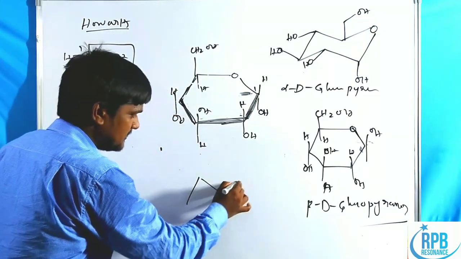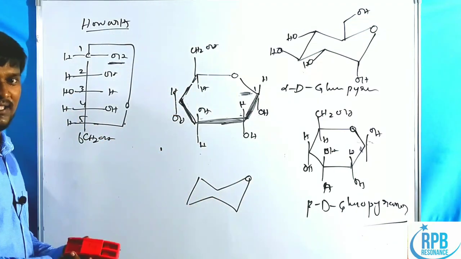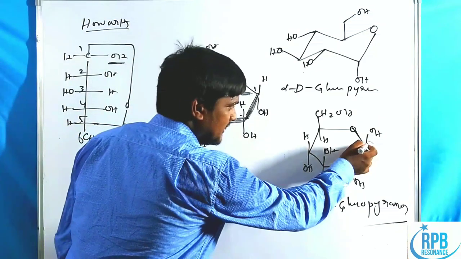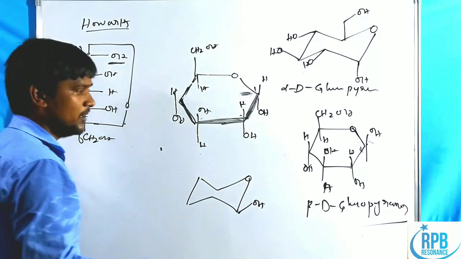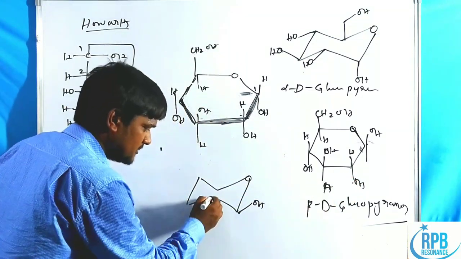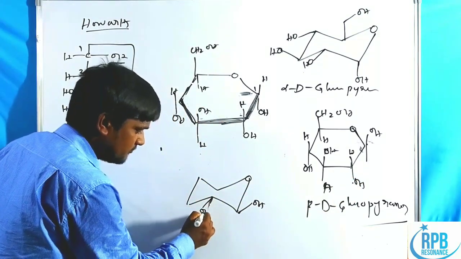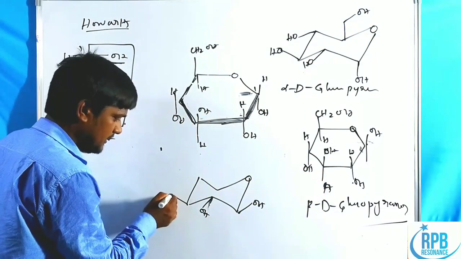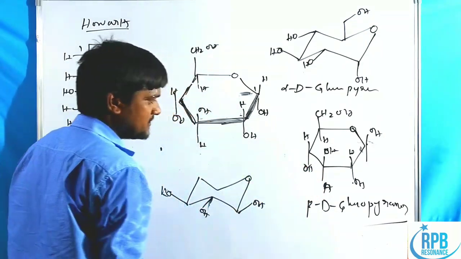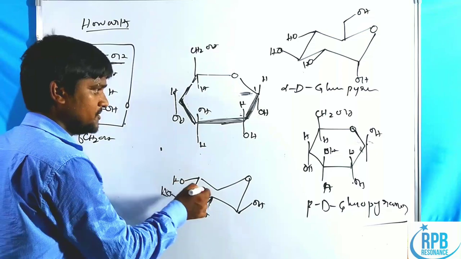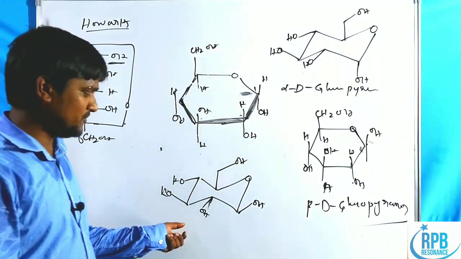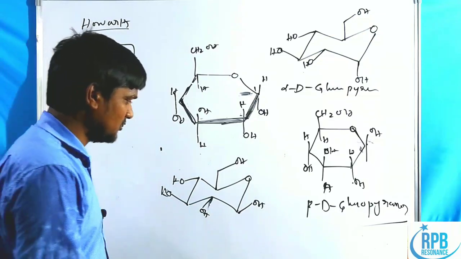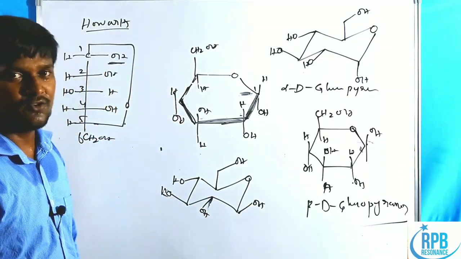Now here it is also like these type of compounds. Okay, here it is also the same. Now the second position, OH top side, that is equatorial position. Now the third position is OH bottom, that indicates here also equatorial position. Fourth is upside, equatorial position. Fifth is downside, that is also equatorial position. So here all the groups, the OH groups, the bulkier groups, are almost all present at the equatorial position.